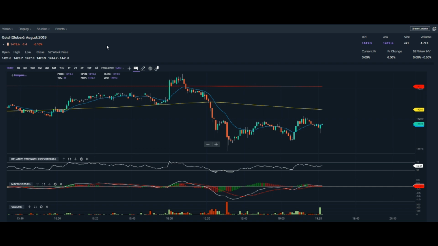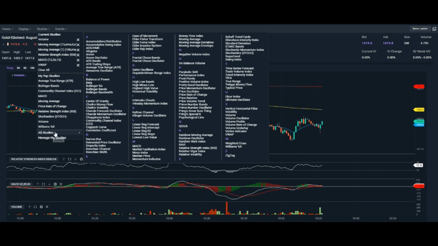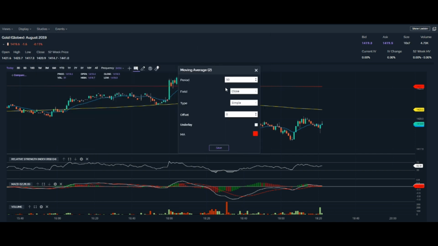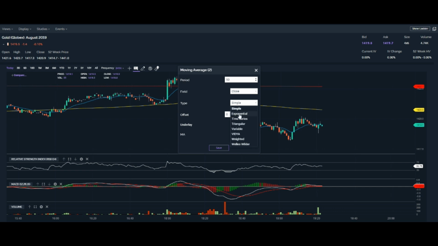Okay, so I'm in PowerEtrade. It's a platform offered by E-Trade, and I'll show you guys how to add the EMA line on this platform. If you go on Studies, All Studies, under M you'll find it under Moving Average. You're going to want to change it from Simple to Exponential because this is the EMA. I'll cover the SMA in another video if you guys would like. And also you'll want to choose the period.